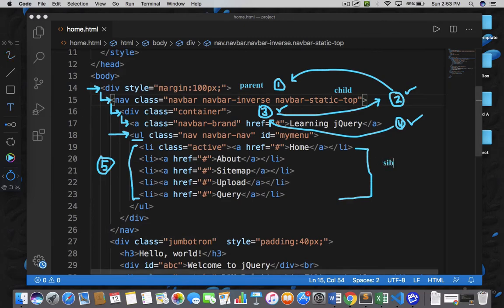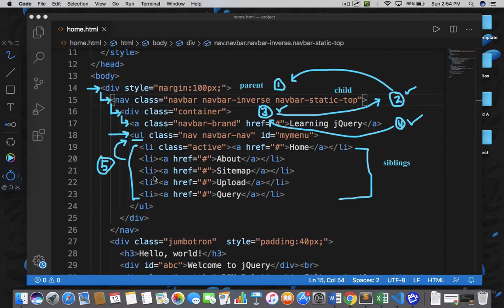So they are siblings. Why am I saying that they are siblings? Because they have the same parent. All these five elements have the same parent, and that is the unordered list. That is why all these li elements are siblings.